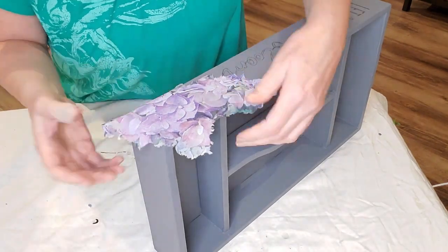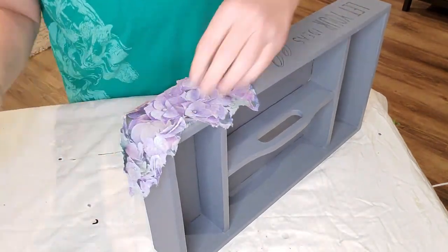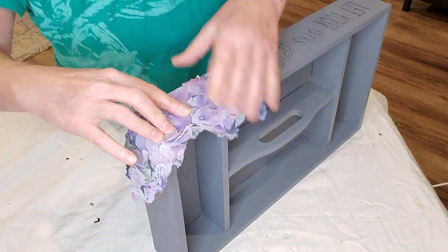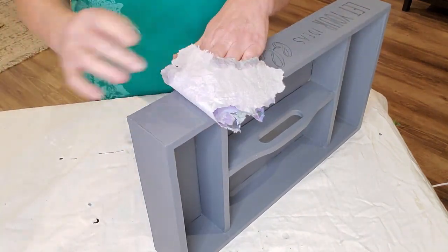So I'm just placing the napkin where I want it, and then I'm just going to apply that with some Mod Podge. And I start from the center and work out.